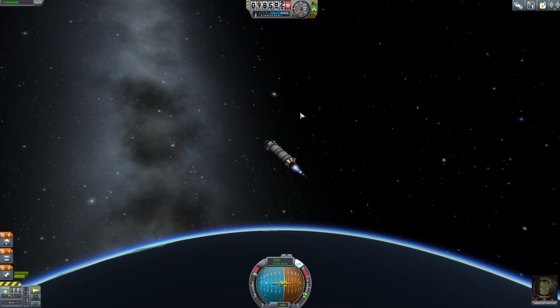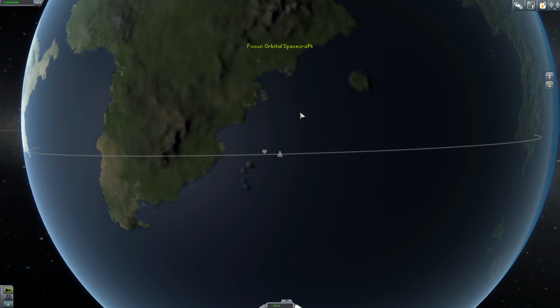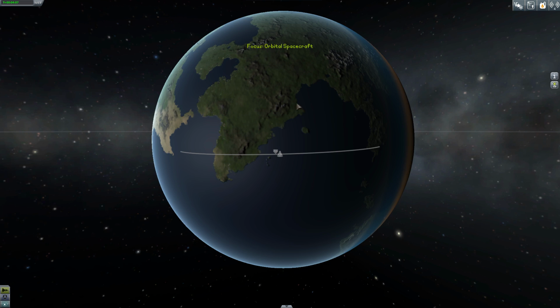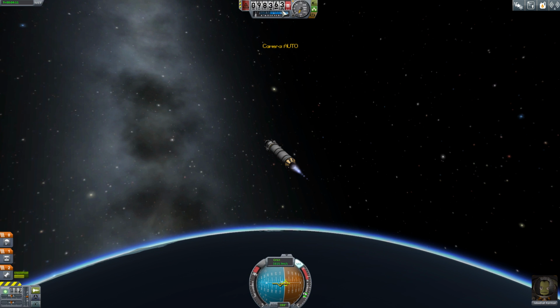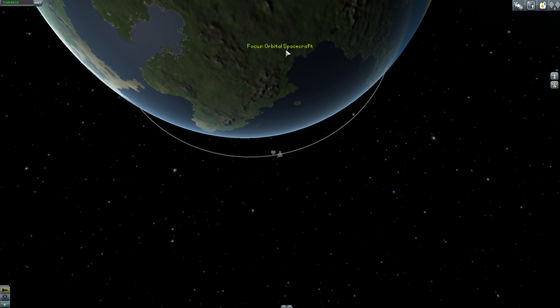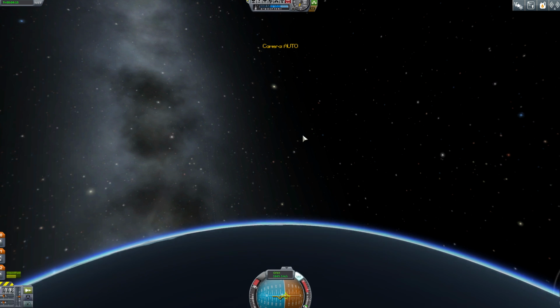Okay, so I think it's about 2,000 something meters to get an orbit. I think that's how far it should be going. So we're actually going down now. Are we going down? Yeah, we're plummeting towards Earth. Maybe we won't get an orbit. Maybe I was a bit too optimistic.